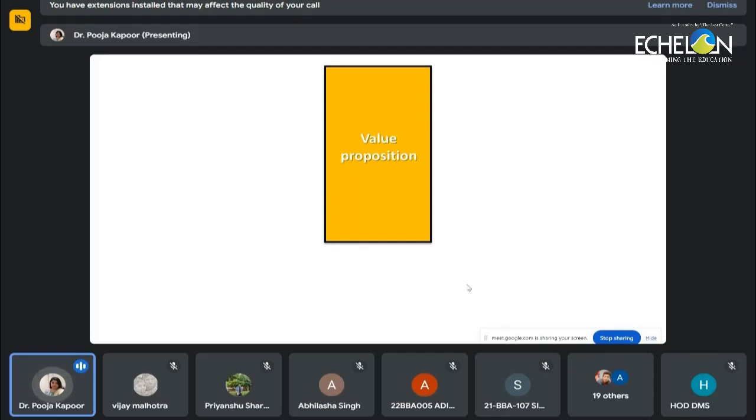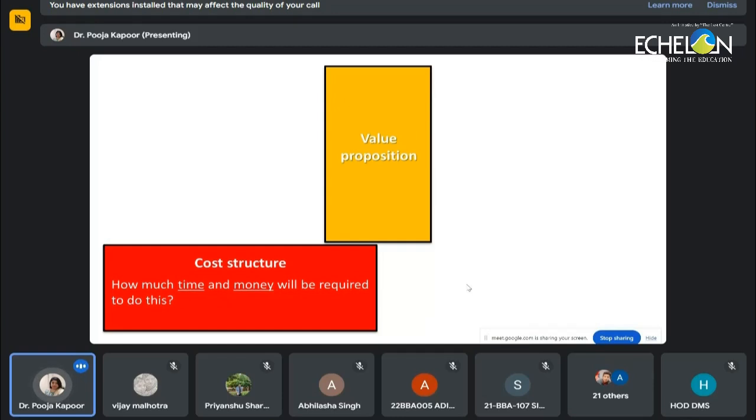When you have a solution to a problem which is a problem to the masses, basically you're creating a value proposition. So it defines what value you deliver to the customer, which customer needs you are satisfying. There are certain examples to it, like the unique selling points or propositions of a technical solution. You are thinking about what kind of uniqueness there is in my product, in my service, or in my solution which I am providing. That is where you are defining your value proposition.